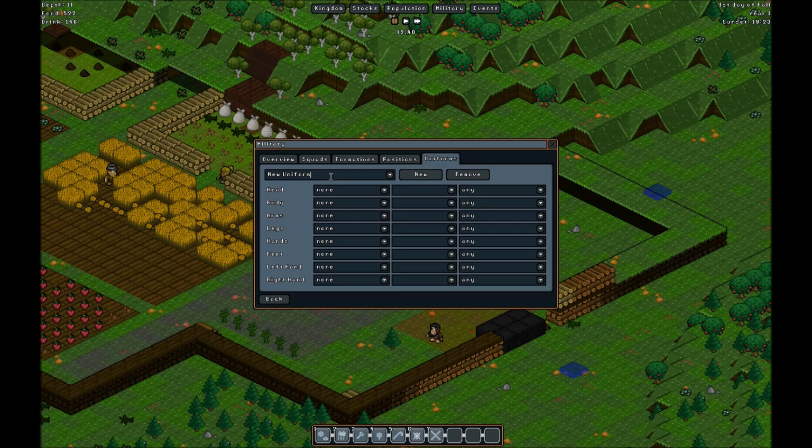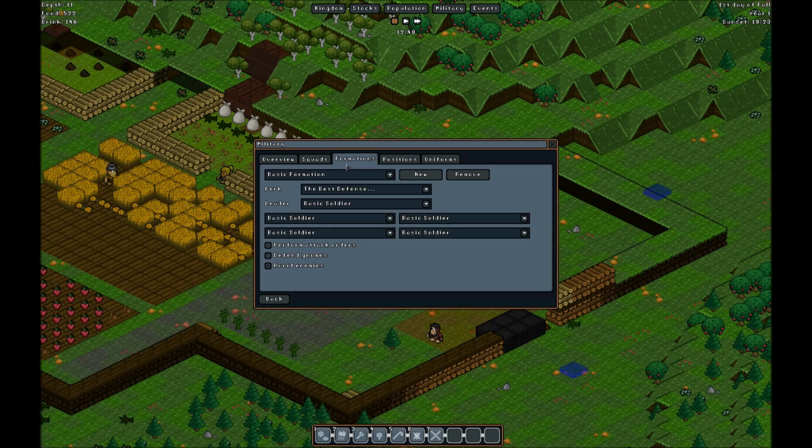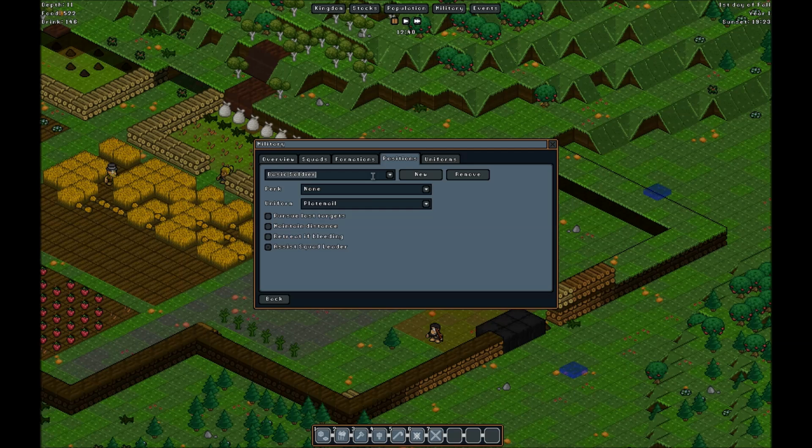I don't know if I can adjust this through here. Say leather helmet, leather cuirass, leather bracer, leather greave, leather glove, leather boot. And hopefully I can assign basically, let's see here, my formation. We're gonna have the basic soldier assigned to leather gear, and then we're gonna have the new position of leader, which I think he's gonna put there, and then we'll call him plate mail.